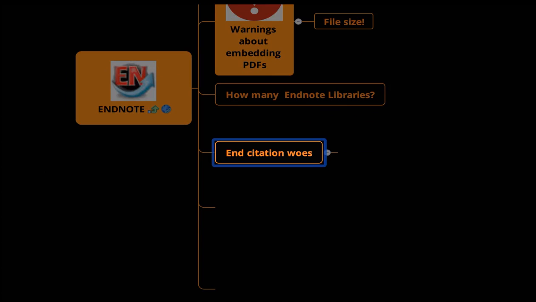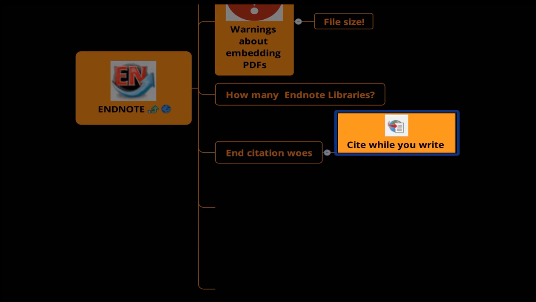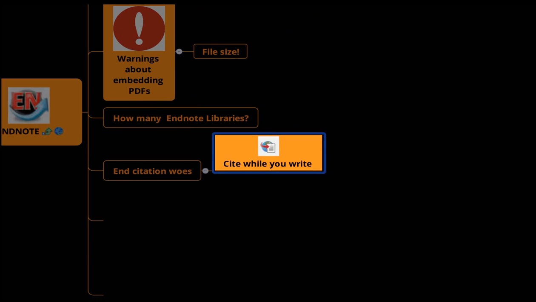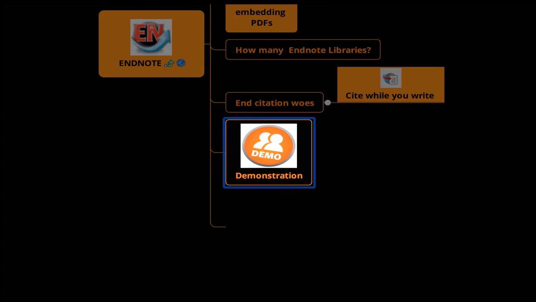But if we use Endnote, this is going to put an end to your referencing, your citation woes. And I think that most people, while you were an undergraduate, found the system of citing your sources to be very confusing, and this was probably something which caused you to lose marks. And I will be demonstrating, perhaps in the next video, how you use the Endnote cite while you write function, but there are a number of ways that you can simplify that.